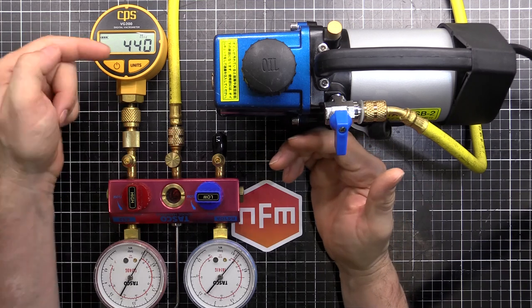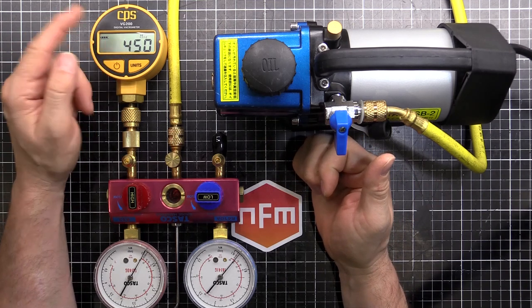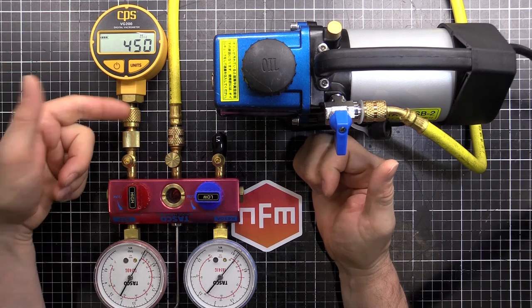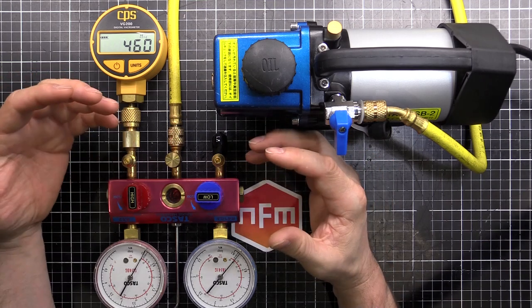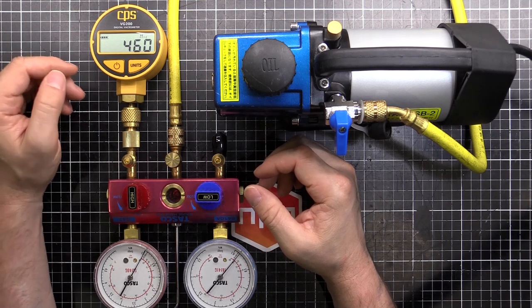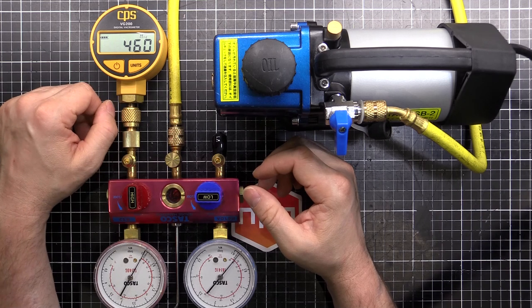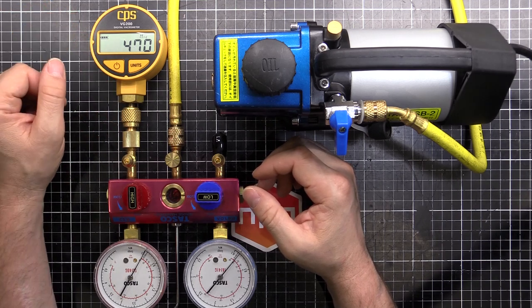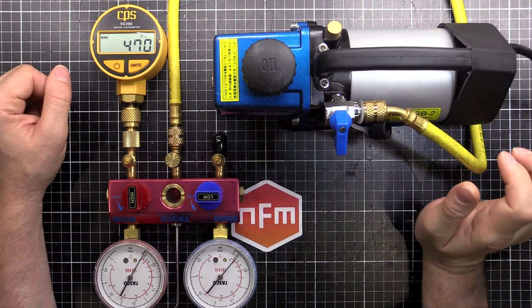But, with your aircon, you want to do this. Let it sit for about 10 minutes or so. Make sure it's not going to go up above 3000. If it does, start looking at some reasons why. Maybe there's some moisture or water in the lines. And under pressure, that's going to boil off. Become water vapour. This will read that as an increase in pressure. Also, you might have a leak or something. So, you've got to go and check all your joins. But, that seems to be relatively stable. I'll have to give it a few more minutes to really stabilise. But, for the demonstration, that's good enough.